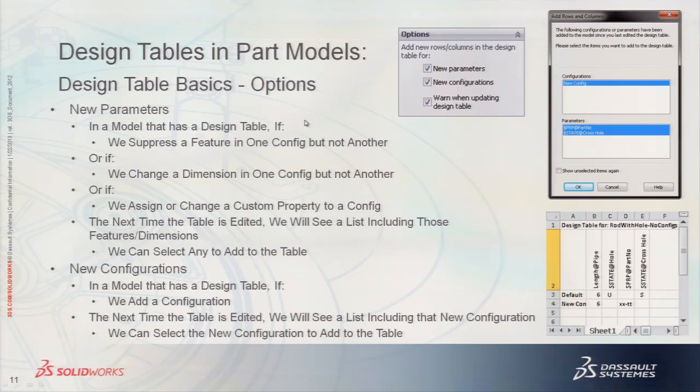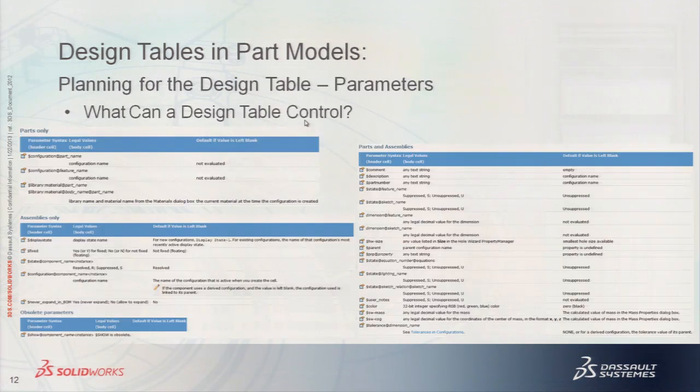All right. Questions on the options? All right. Very good. All right, so what can a design table control? This is a list of all the parameters that a design table can control. Obviously, it's probably hard to read a lot of what's up here on the screen at this point in time.